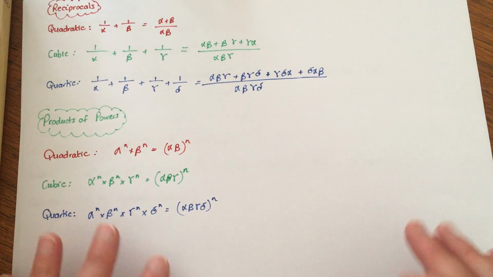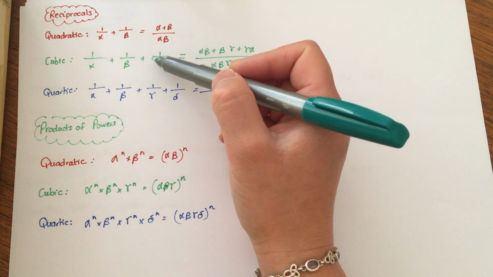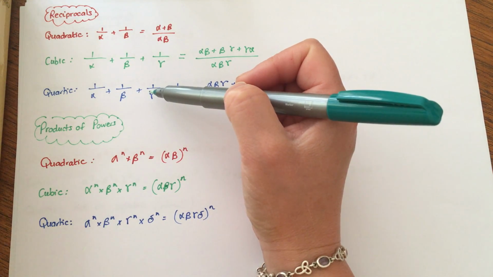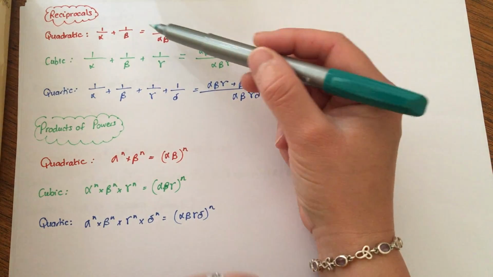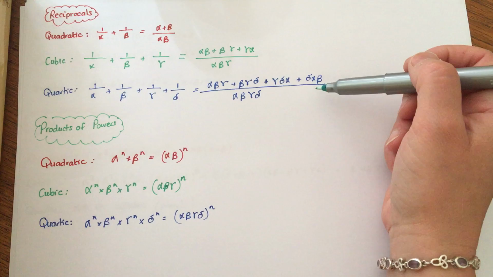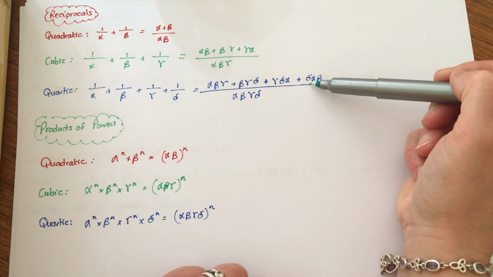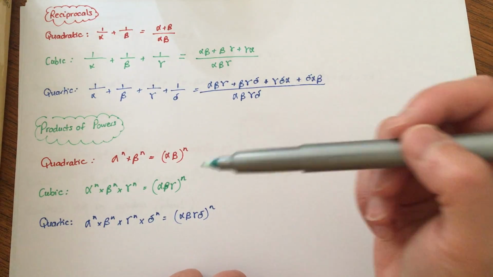So for the reciprocals, this one, we did it in the starter, we already worked that out. We could do exactly the same for this one and exactly the same for this one. I haven't done them because it seems like a bit of a waste of time, to be honest. But if you want to add these together and see where they come from, you are very welcome to. But these results you need to know. So please make a note of these and make sure that you learn them.